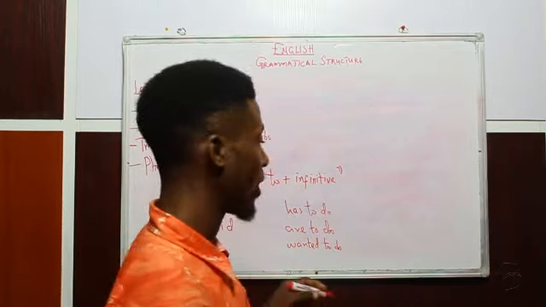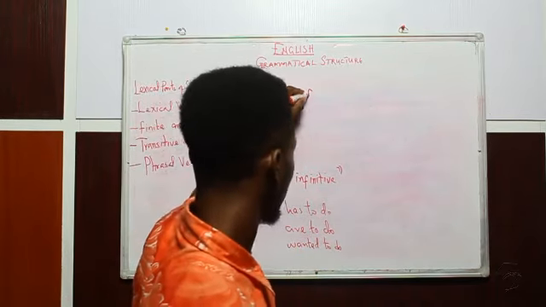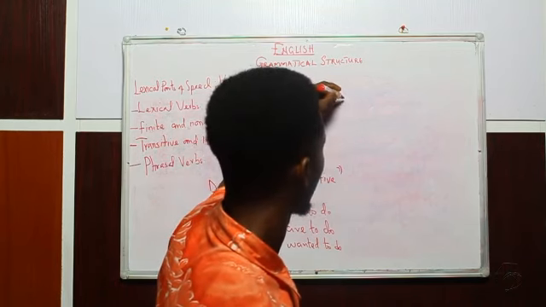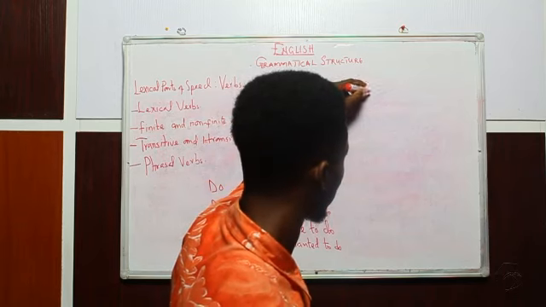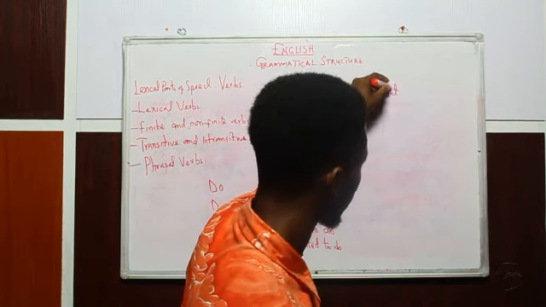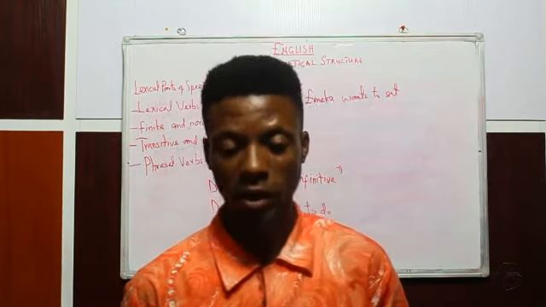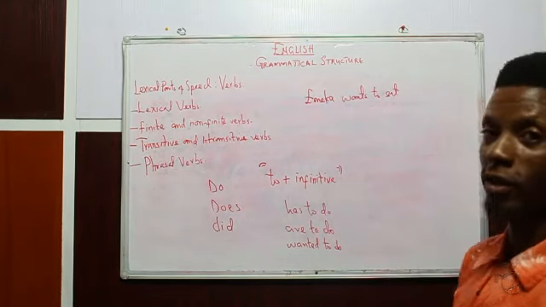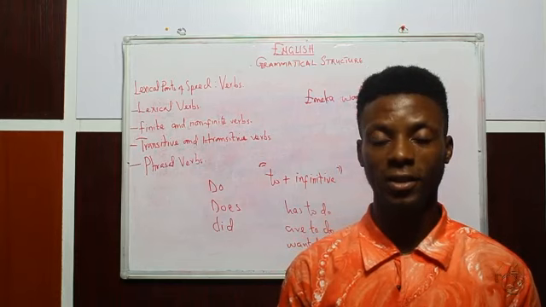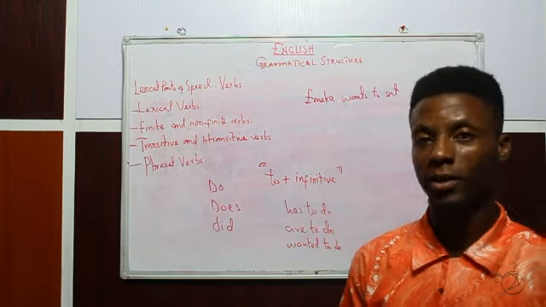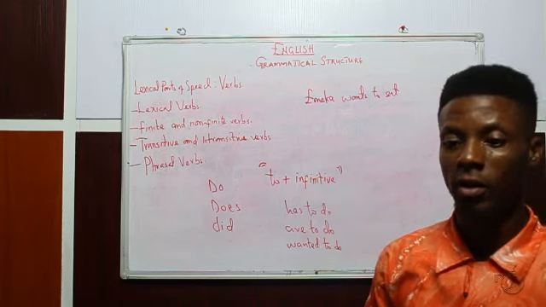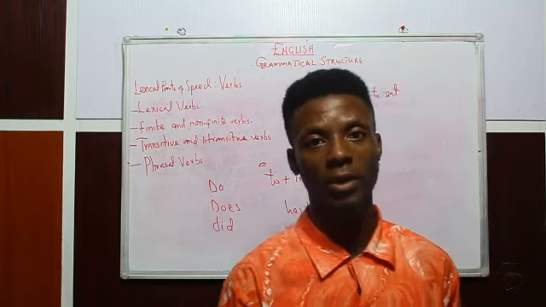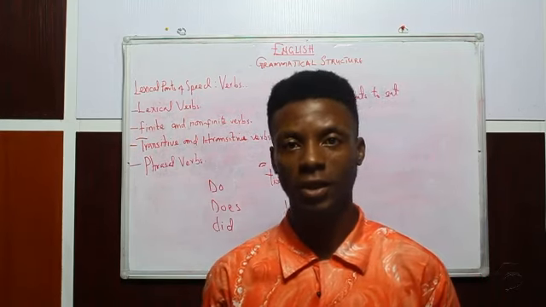Example is, Emeka wants to eat. In the above example here, Emeka wants to eat. The to eat that ends the sentence there does not have an agreement with the subject of the sentence. The main verb there is wants, and it is the one that has to have an agreement with the main subject of the sentence.